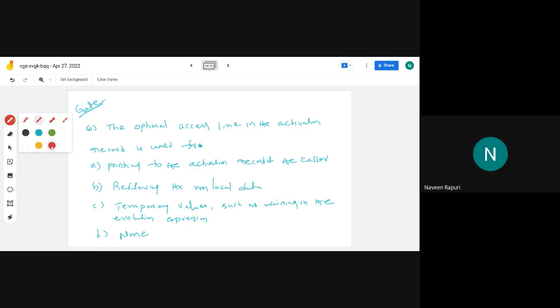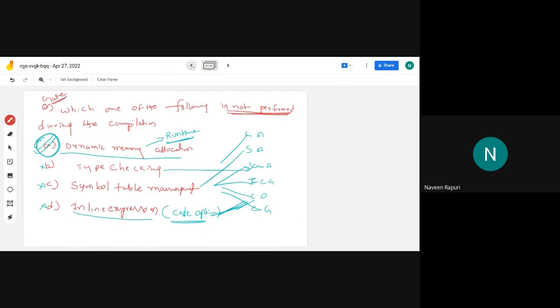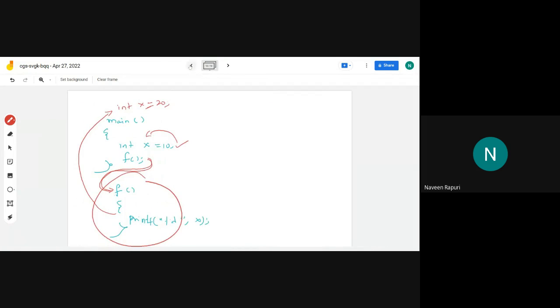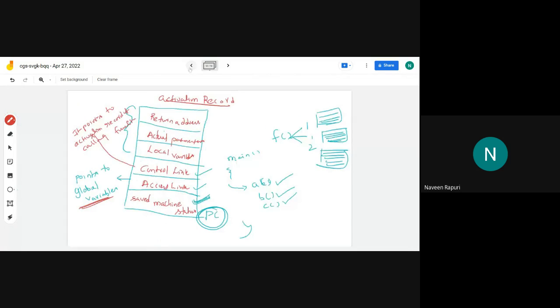Very simple, sir, and you can answer very easily with the help of the activation record itself. What is the purpose of the access link? Pointing to the global variables. What is the purpose of the control link?